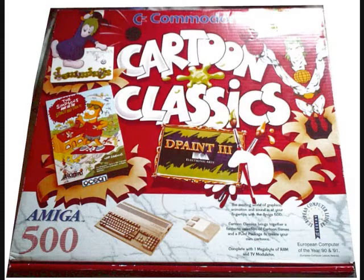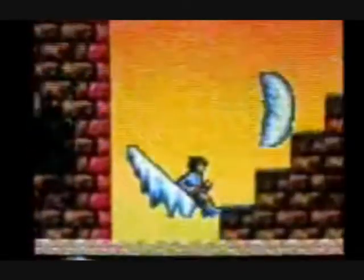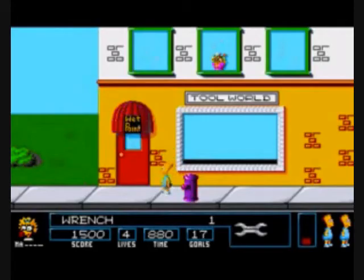Much better was a Cartoon Classic pack released in July 1992 for £359. This was the Amiga variant of the A500, which was known as the A500 Plus. The system gave you the ECS Enhanced chipset and 1 MB as standard, as well as a much prettier Workbench 2 interface. Unfortunately, the change in hardware meant that some of the old Amiga games wouldn't work on the new machine. Gameplay-wise, however, the bundle was one of the best.